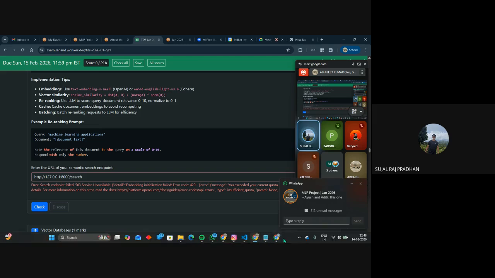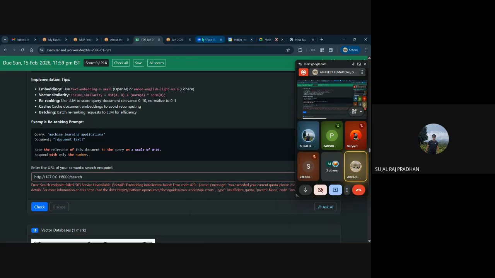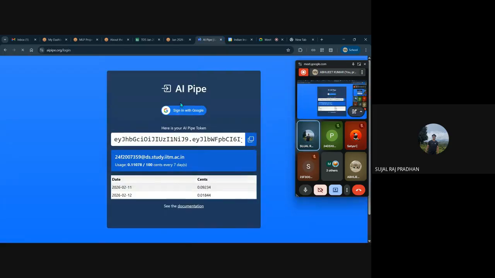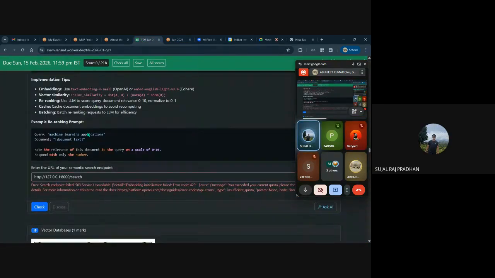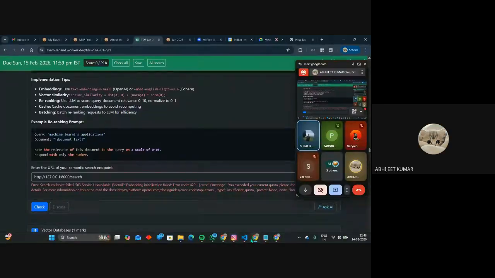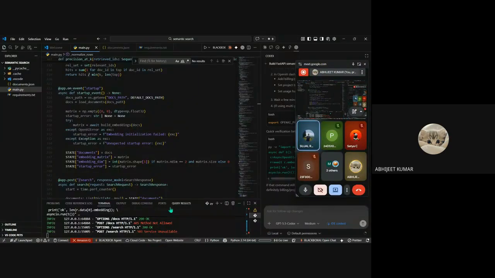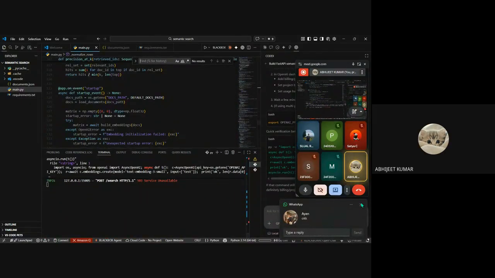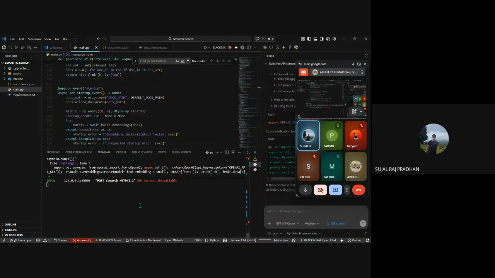Can you just show me your AI Pipe once? It's over there itself. Open it. Just copy this and go to your codebase. Where is your API key? I have exported it through... Just do it again. Could you do it again, please?